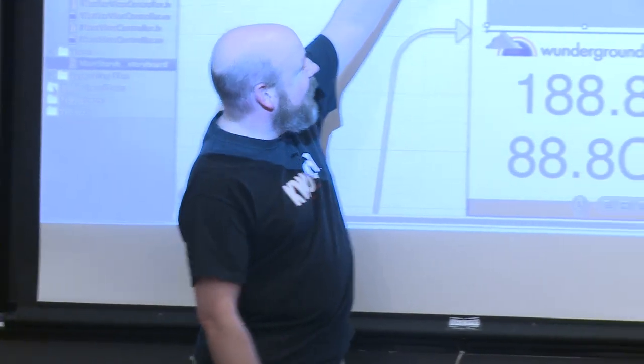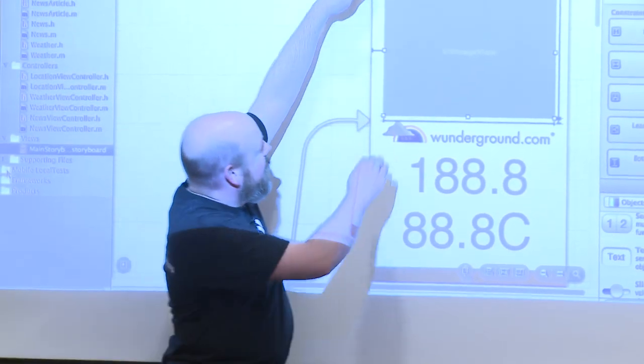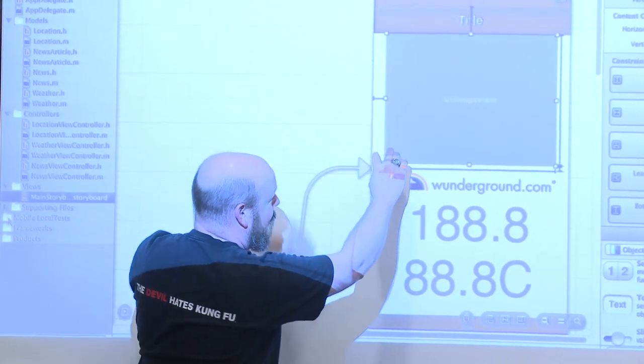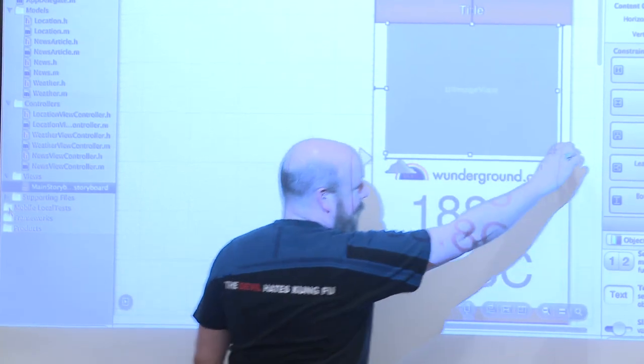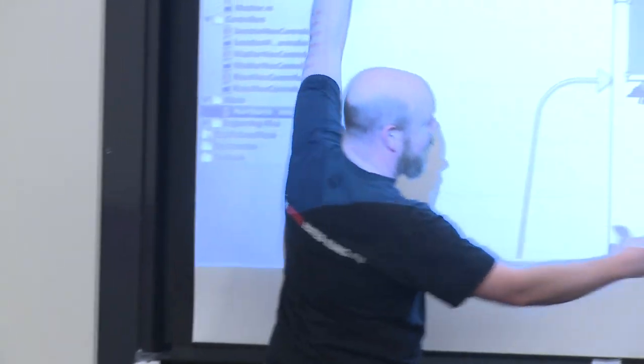Any other questions on constraints? When you switch, why does the logo just disappear? So the question is, when I switch, why does the logo disappear? The reason is I've made the image view a fixed height, and I've made the logo appear under the image view. And the amount of space that this takes up is too much for the screen. So the bottom bar here is just overlapping, and this is pushed off bigger than the screen fits. As an extrapolation, if I took the same geometry and dropped it on an iPad, I would probably end up with something crammed up over here and something way down here, and it would be kind of a diagonal display.